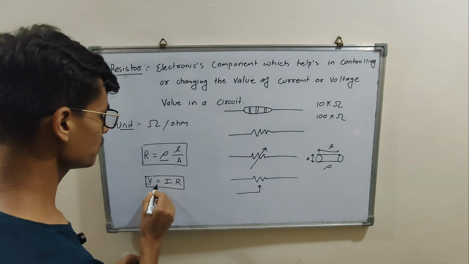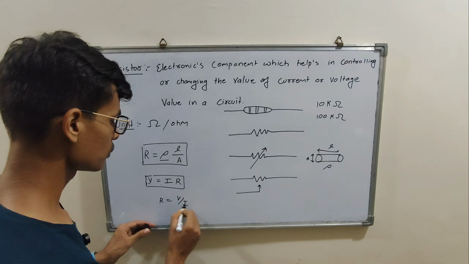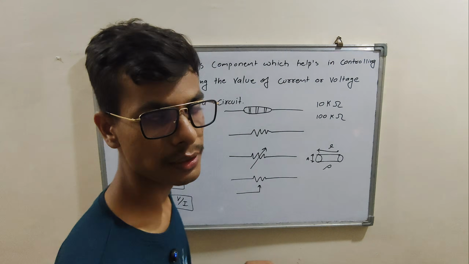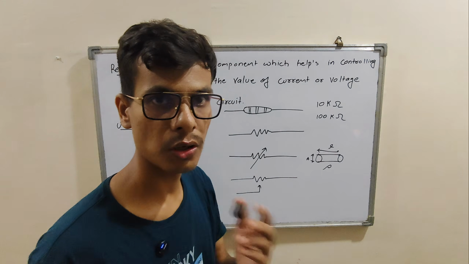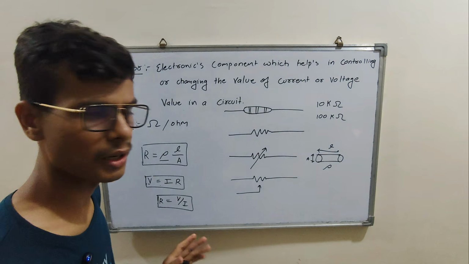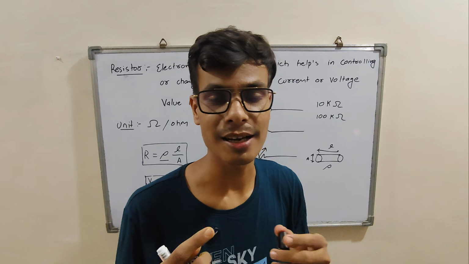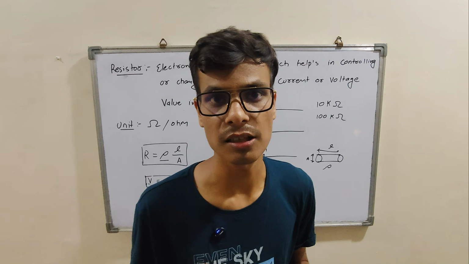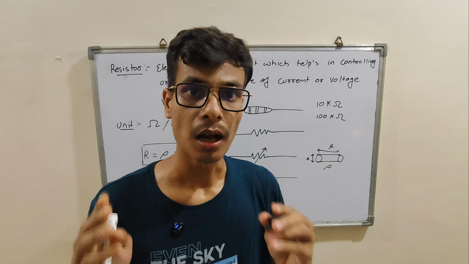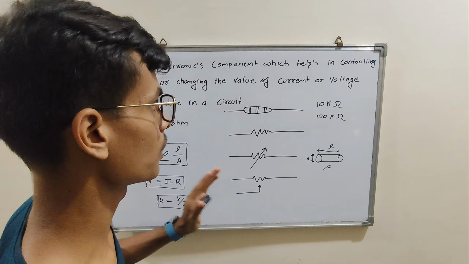So the next property is Ohm's law. Using V equals IR, which is R equals V by I, based on the values of voltage and current in a circuit, we can also find the overall resistance of a circuit. This is how the basic formula works. There are different logics, like series resistance and parallel resistance, and different applications which we are also going to see in this session. So these are the basics of a resistor.